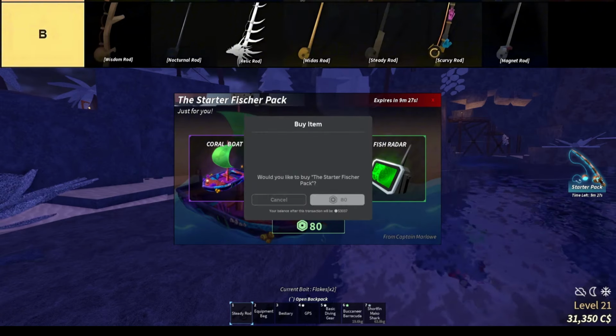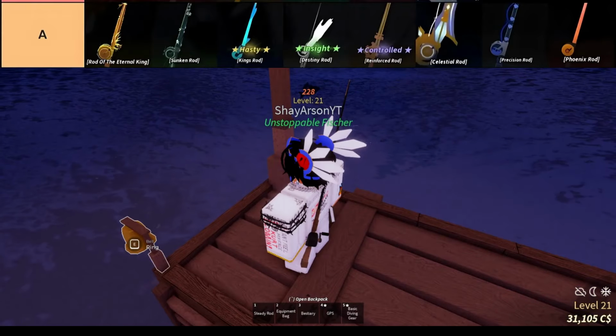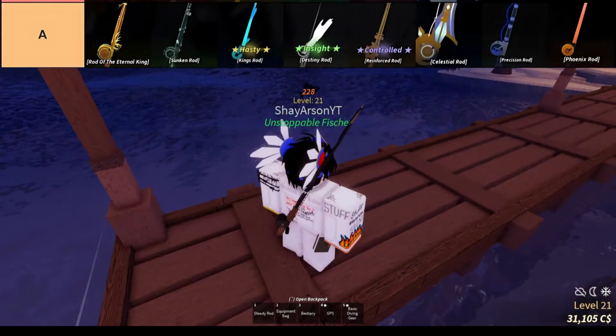Fishing and fish, the art of catching pixelated aquatic treasures. It's not just about the thrill of the catch, it's about picking the right tool for the job. Today we're diving deep into the A tier rods. These beauties aren't perfect, but they're solid choices for most players. Let's break it down and figure out which rod speaks to your inner angler.